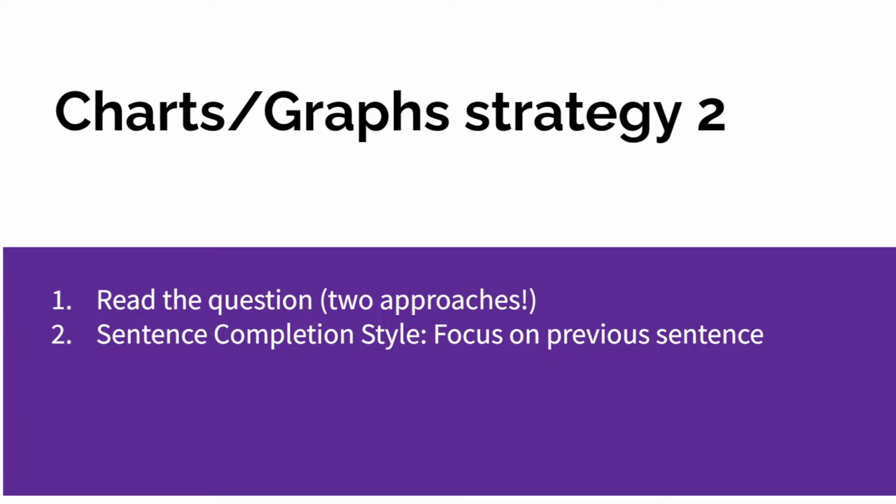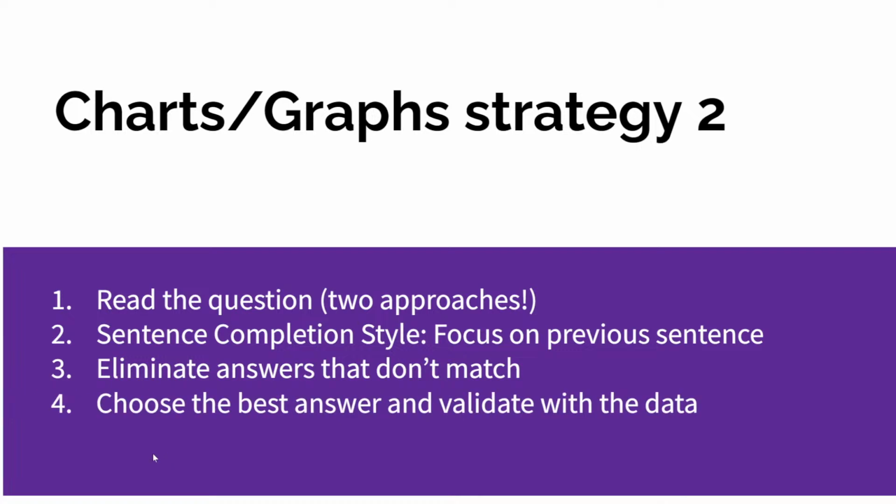In those cases, remember, it's really important that you focus on the previous sentence, because if an answer doesn't make sense with the rest of the content in the paragraph, especially the sentence that comes before the one you're completing, then it's probably the wrong answer. Even if you see some data that might make sense, focus first on completing that sentence or paragraph logically. You still eliminate the answers that don't match, choose the best answer, and validate that with the data. So we focus first on the answers, but use a little information from the text to guide us.